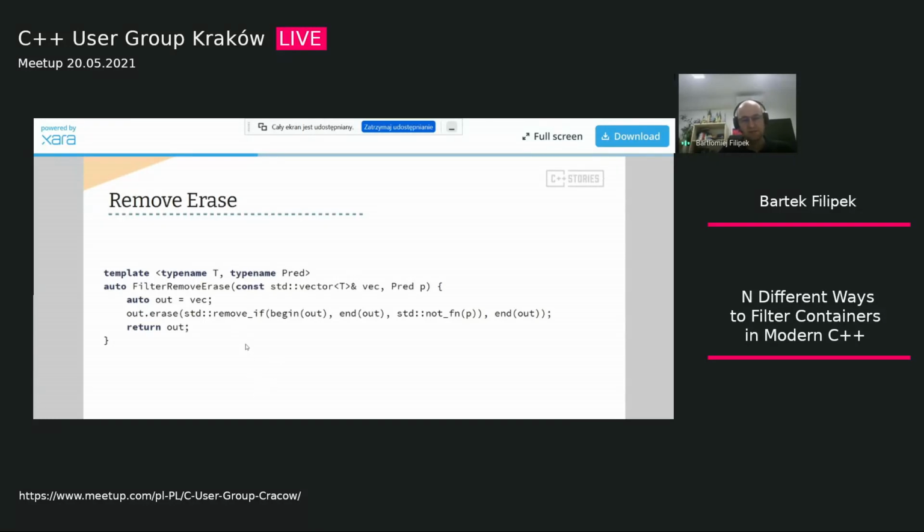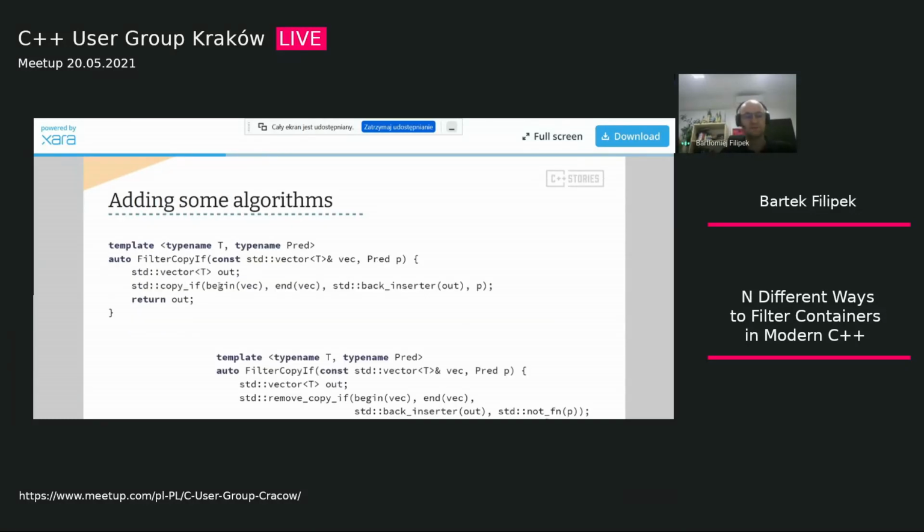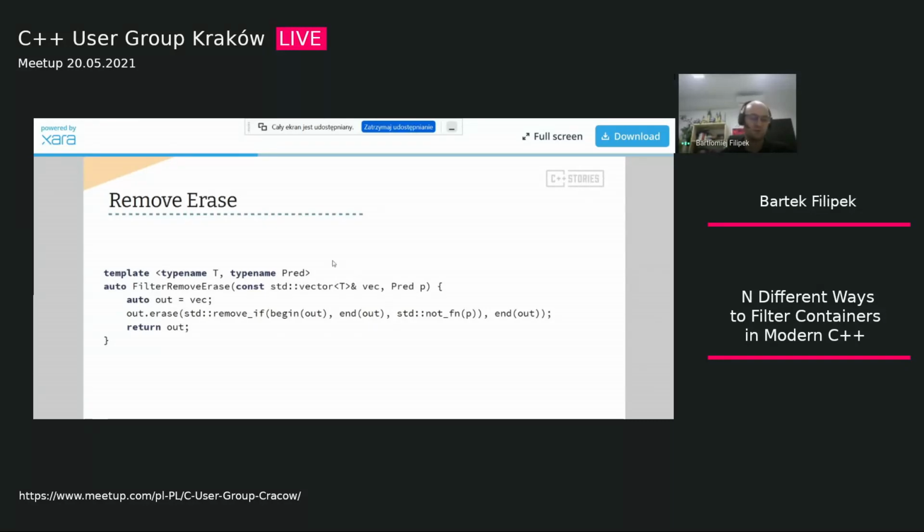But as you can see, we have this slight change with those techniques, because previously, with this basic copy_if, I only declared an empty vector, right, and then I used back_inserter, which basically does push_backs. But now with erasure, so to say, I had to copy a vector first. So I'm doing more work, right? I'm copying the input vector, and then I'm erasing elements that don't match my predicate. So that's something to keep in mind. That's some additional work, so that will for sure decrease our performance. But it's a matter of our requirements, whether that's very important or not.